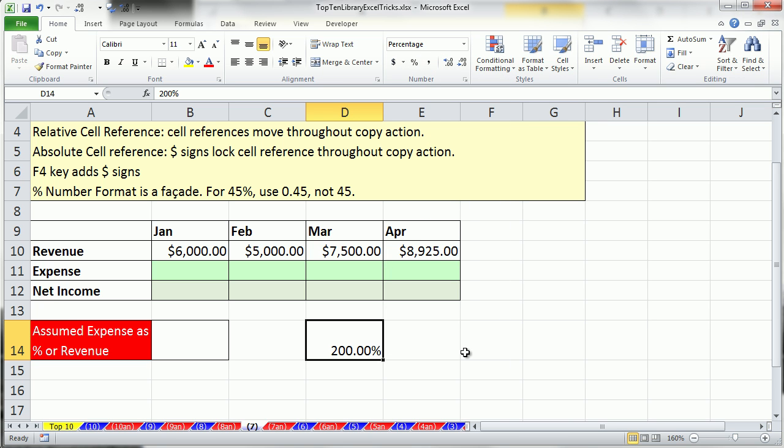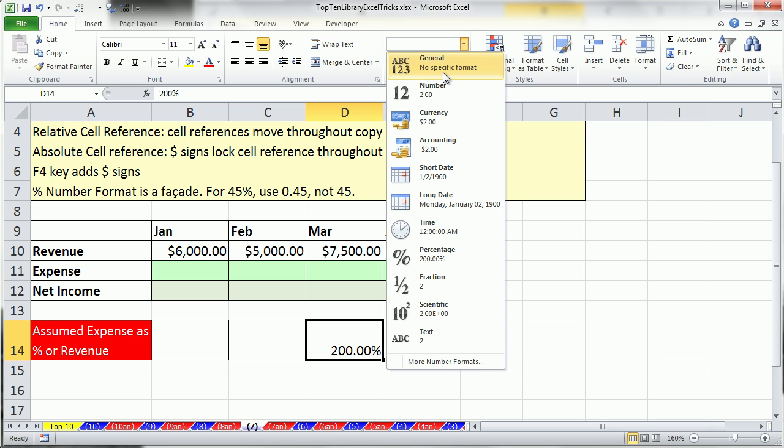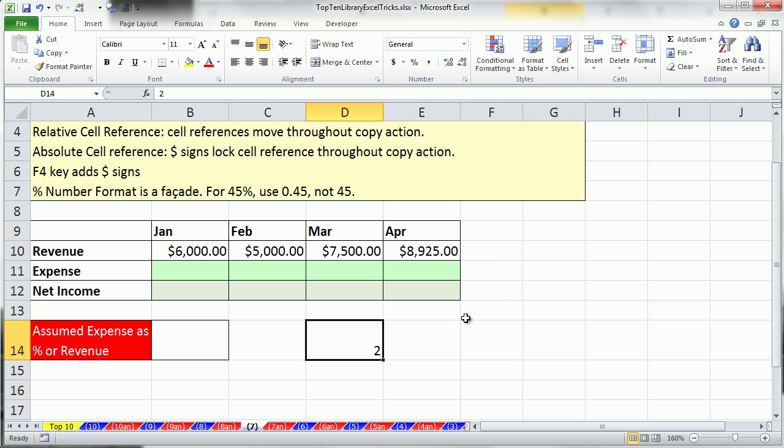Oh, you thought you were going to get 2%, but this percentage number formatting does exactly what percentage number formatting is supposed to do. It slides the decimal 2 places and adds a percent symbol. Now, I want to wipe away that number formatting to see that a 2 is really in the cell. I'm going to come up here, and a great trick is apply general. And it doesn't matter if you have currency, accounting, date, percentage, time. If you apply general, it wipes away all the number formatting and shows you actually the thing that's in the cell. So really what you're supposed to do, if you want 2%, you type 0.02.